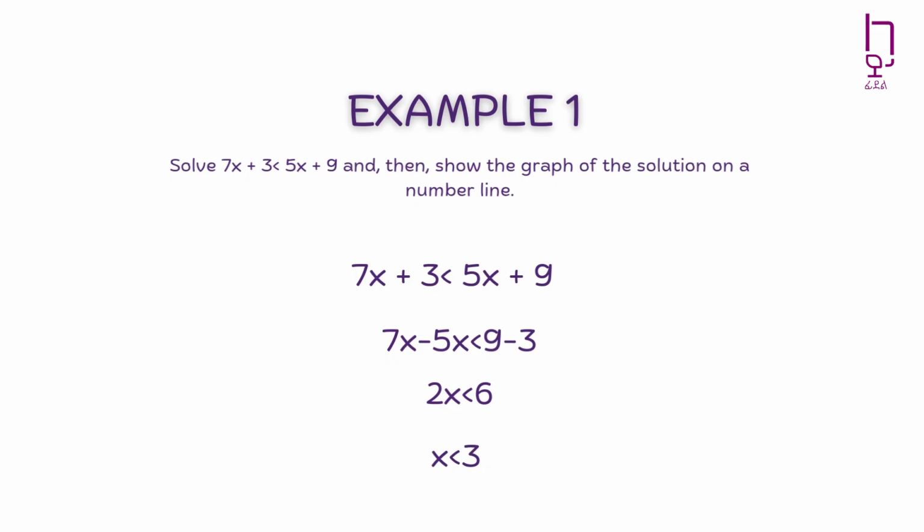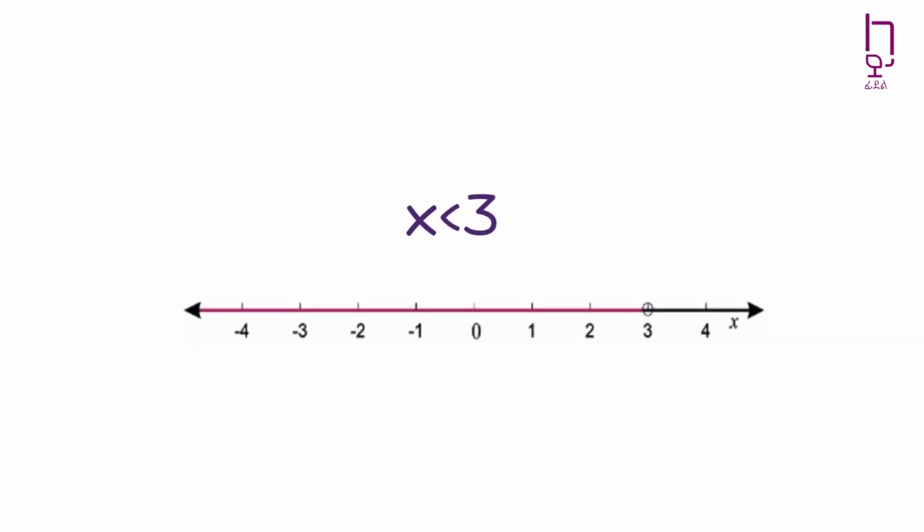Now you have the solution as x less than 3, but you have to show the solution on a number line. To do this, you draw a number line, you put 0 in the middle. To the left of 0, you put all the negative numbers. To the right of 0, you put all the positive numbers. Now you go to point 3. It only says x is less than 3, right? So the circle will be an open circle, or not shaded. You mark all the numbers that are represented by x less than 3. If you see the red line, all those numbers are part of the solution.